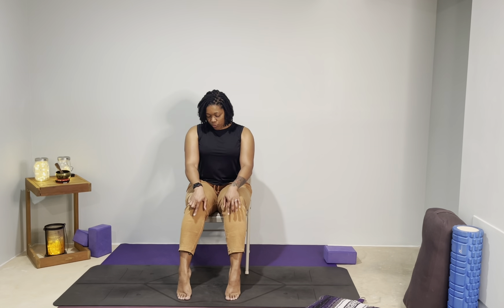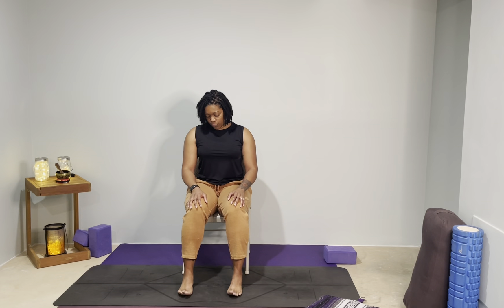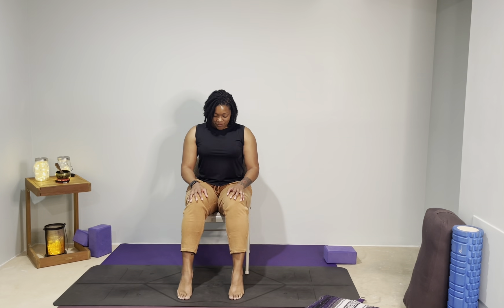Start to rock your feet back and forth — coming onto the heels as the toes and the arches lift, and then pressing down into the toes, especially the big toe and the pinky toe. Shifting back and forth. Maybe there are a few pops and cracks through the ankle or through the toes. We're not forcing any movement here, just allowing whatever comes naturally. Maybe feeling a stretch through the plantar fascia, the fascia that runs along the bottom of the feet. Give the toes a chance to stretch and whittle, giving a little space between your toes.